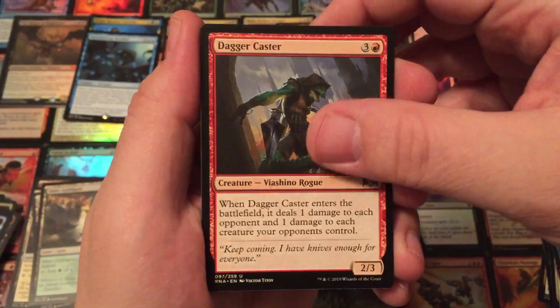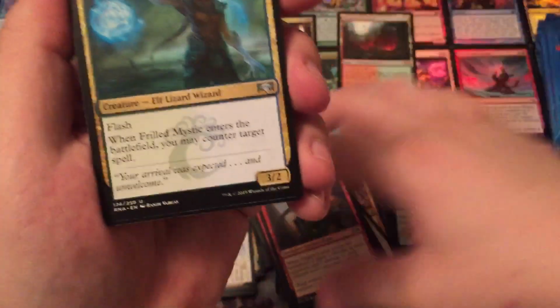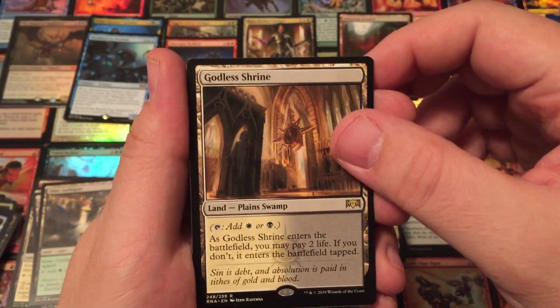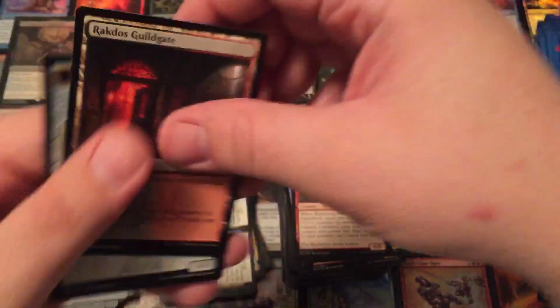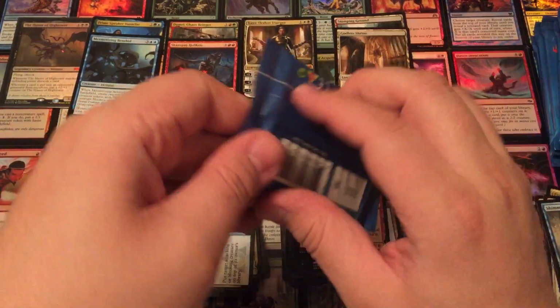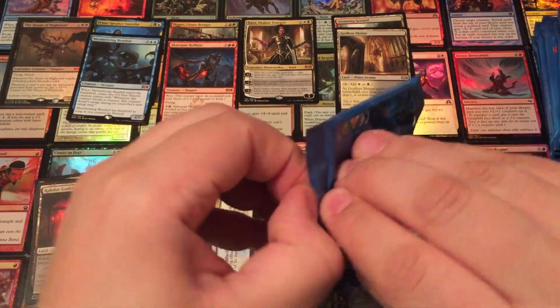Hey, Daggercaster, Mini Chain Whirler, Frilled Mystic. Oh, come on. Frilled Mystic, Rumbling Ruin, and second Shockland, the Godless Shrine, the black and white Shockland. There we go. There we go. So this is a pile of tokens. I hope you don't mind that that's off screen. No one cares about the tokens, I would hope.